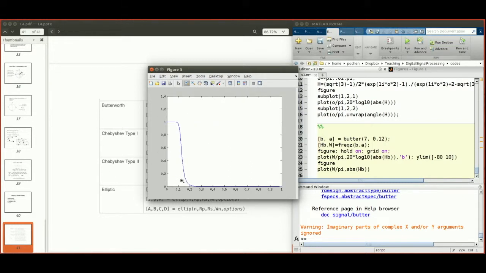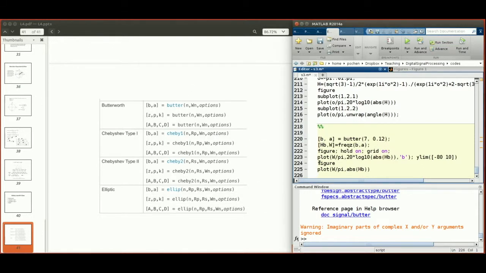And for the stopband, it's also very flat, right? The Butterworth filter is called the maximum flatness filter, because the ripples in the passband and the stopband are very small, so it's a desirable feature. But compared with the other three types of filters, the transition band for the Butterworth filter is relatively wider. Right? That's the kind of trade-off you have to consider when you use any one of those.